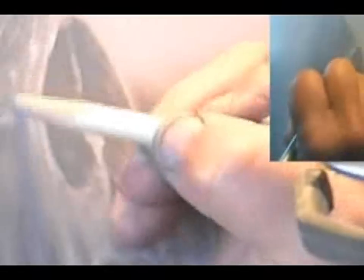So we're just going to add some texture in here. You don't need to, but kind of gives it that pretty cool weathered look. So now we got the highlights in there. I'm going to come in with a little bit of that gray, and we could add a little more detail in just by going a little close and kind of hitting dots and pulling different shadows out of that area.